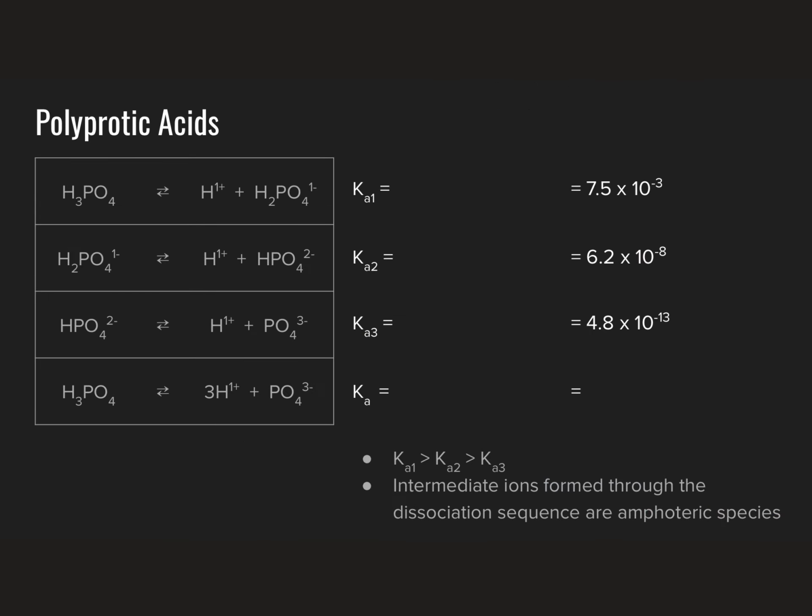All right, so the first of the types of acids we're going to look at in greater detail here today is going to be specifically the polyprotic acids. One kind of classic polyprotic acid the AP test will sometimes ask you about is a familiar species here, H3PO4, otherwise known as phosphoric acid. If you have a look at the dissociation equations, which we've written along the left-hand side here, you'll note that we can describe that dissociation of phosphoric acid in a sequence of steps, each time showing the loss of a single proton from the molecule.